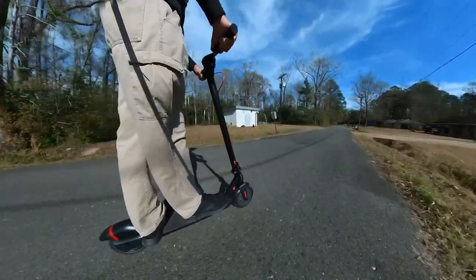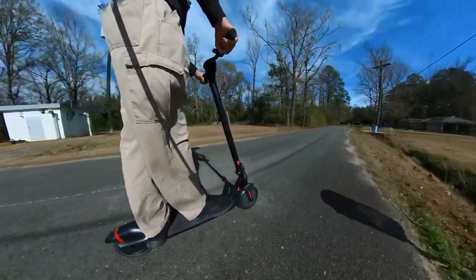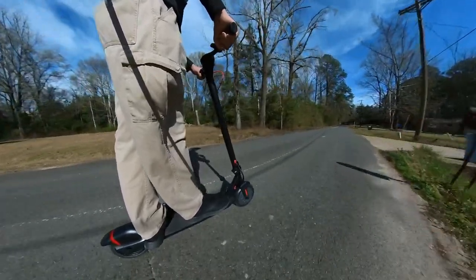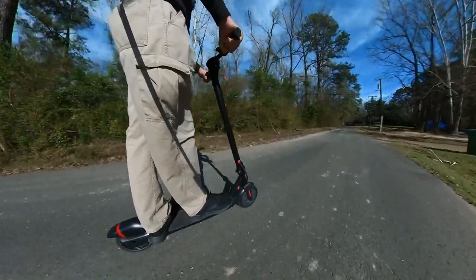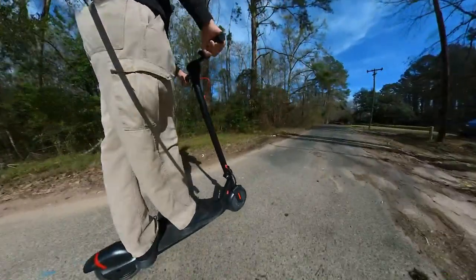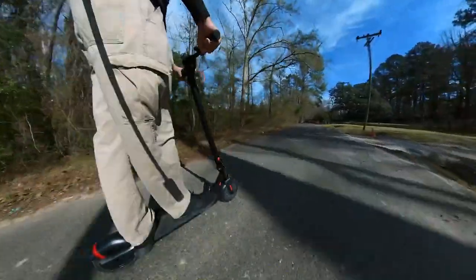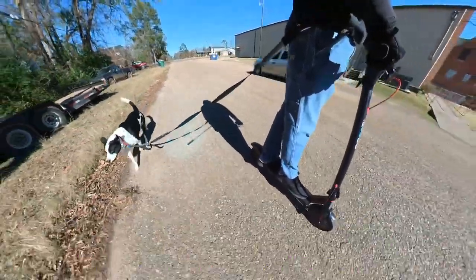It won't do it at full throttle, or at least full speed in the fastest speed mode of 18 miles an hour, but anything around 15 miles an hour or slower, and you can use the cruise control. To turn it off, you just touch the throttle or you touch the brake, and it turns off. It beeps, and the audible warning is loud enough so that you know when it activates and you know when it deactivates.